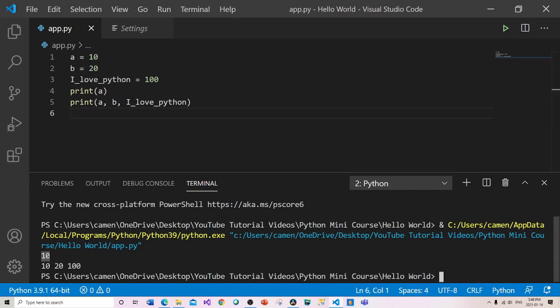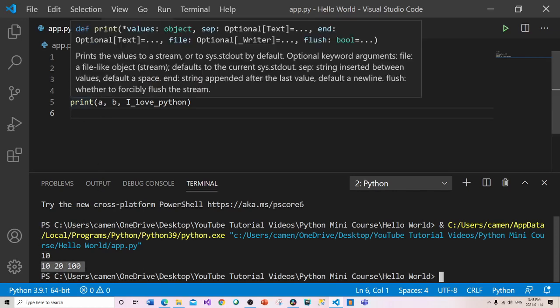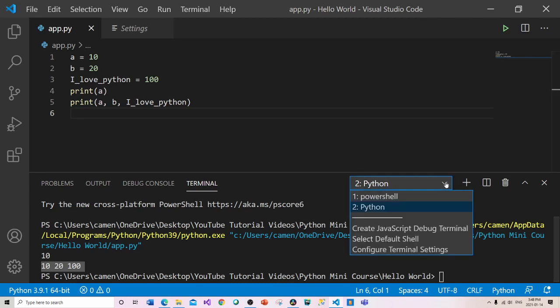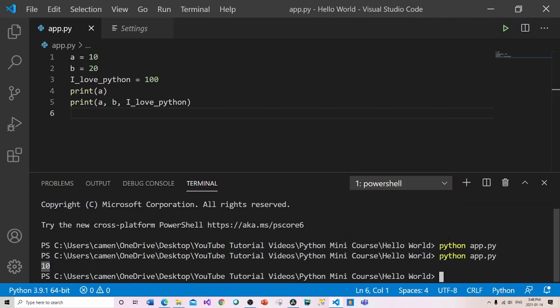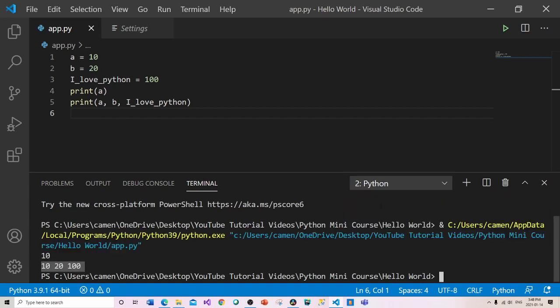One, it printed out this one here, the original, which is line 4, and then it printed out the values of line 5. But notice here I've got a PowerShell, and the PowerShell is the first one that actually ran the code the first time I ran it with just the value of 10. And then the second one here, Python.